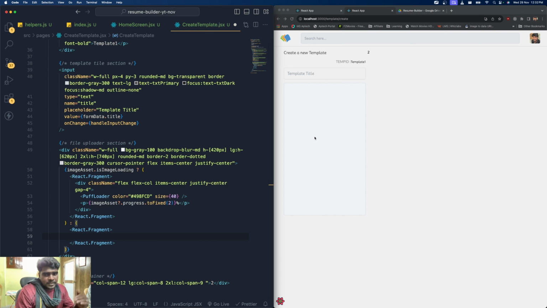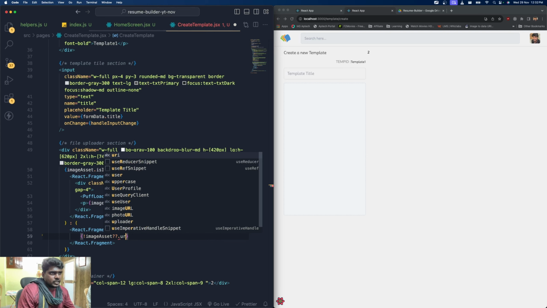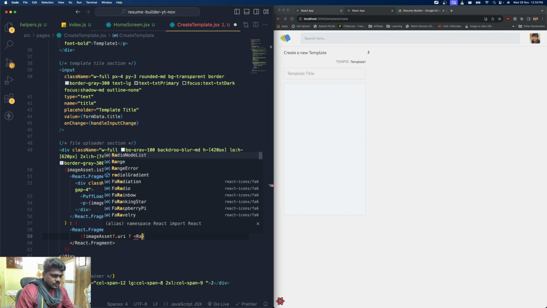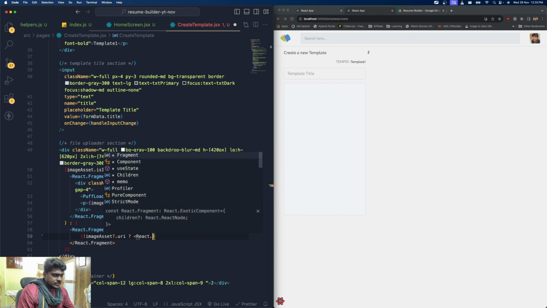Here, this is the place where you need to check if not image asset dot URI, which means if I don't have the asset URL, then I need to display a component over here, React.fragment.